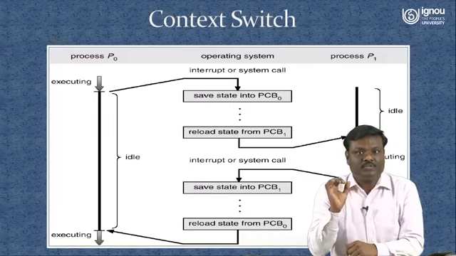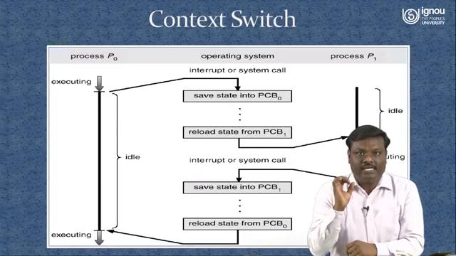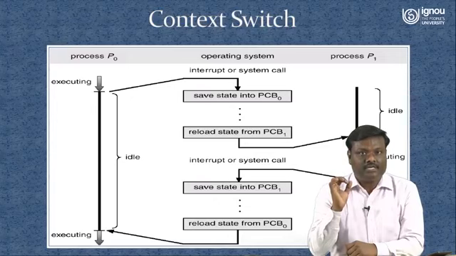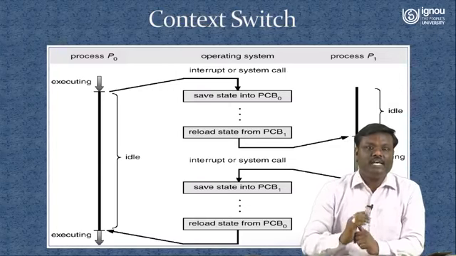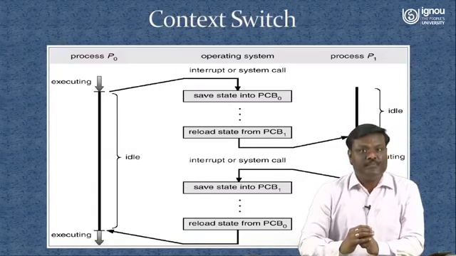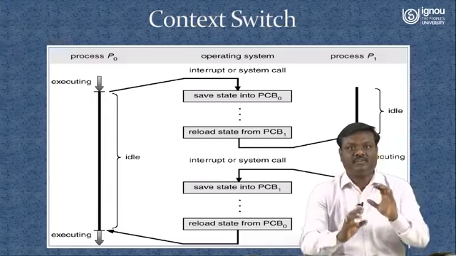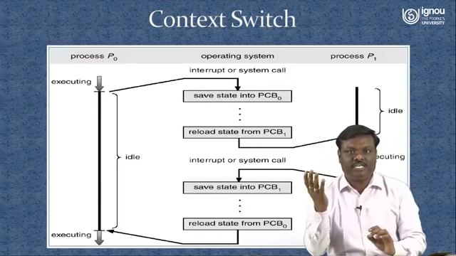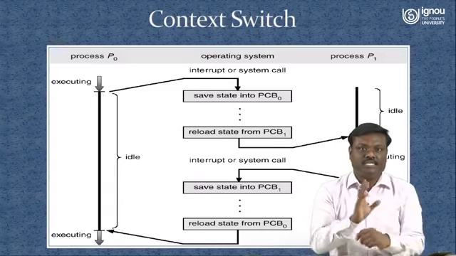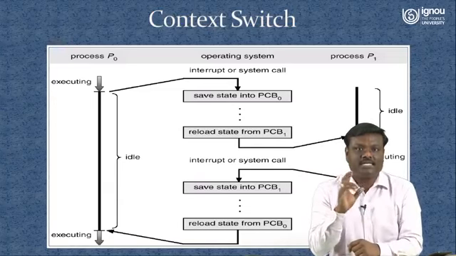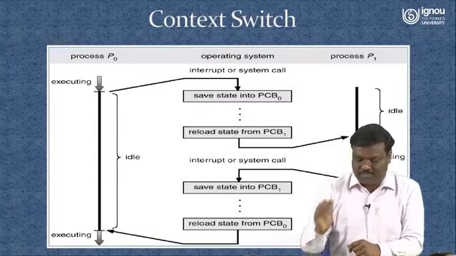executing. Suppose once again P1 gets an interrupt or IO to be handled, then the CPU is suspended, the complete status is stored in PCB1, then it resumes with P0 by loading the PCB0. Hope you understood the context switch. Here it is switching from P0 to P1, once again from P1 to P0. This is how the context switch happens, or else this is how the task switch happens.